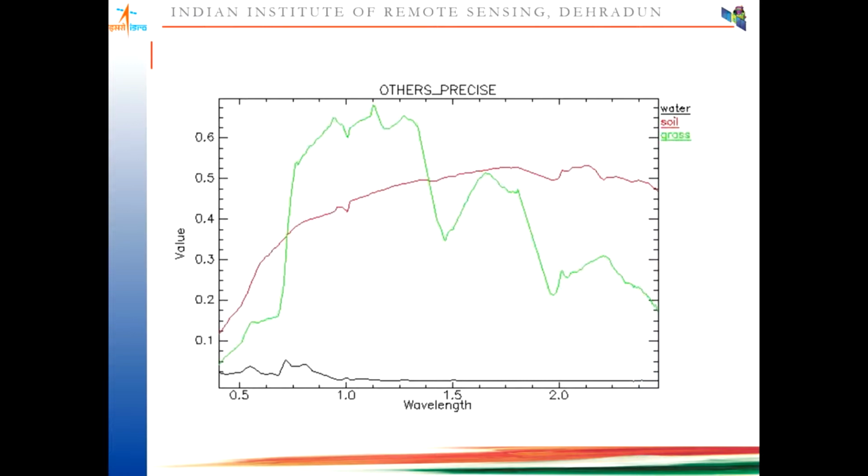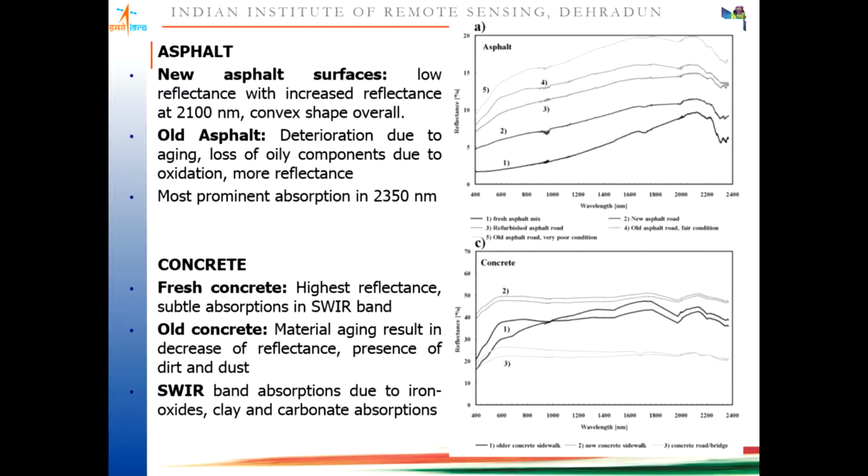Water, soil and grass, we all know now. The water has the lowest reflectance in the lowest curve, if you can see. This one, yeah. Vegetation is known to all, and soil I have related with that of China mosaic because of the chemical compositions of silica and hydrocarbons. Yes, so when we say that we can extract new and old concrete and asphalt, so what are we referring to?